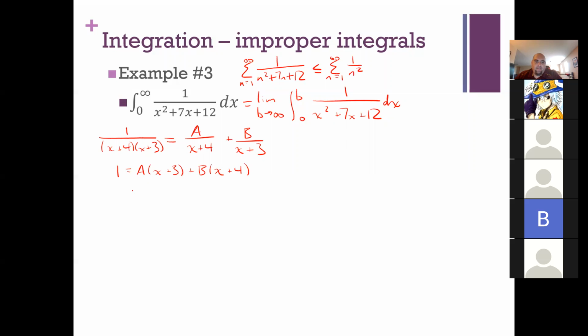All right, and just to speed things up here, this is a technique that I might have showed a few of you in office hours, but I don't think Mark widely uses, but I'm allowed to do this. I'm going to let x be -3. And if x equals -3, then all of this becomes: 1 equals a times -3 plus 3 plus b times -3 plus 4. So from there I get 1 equals b times 1, which gives me that b equals 1.